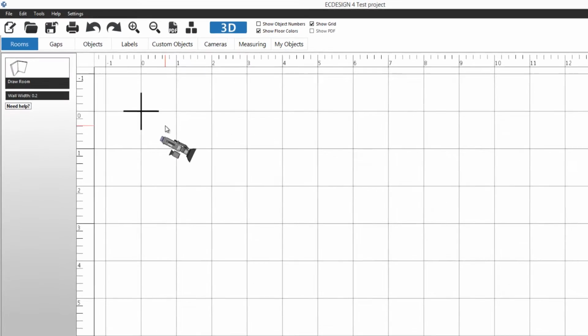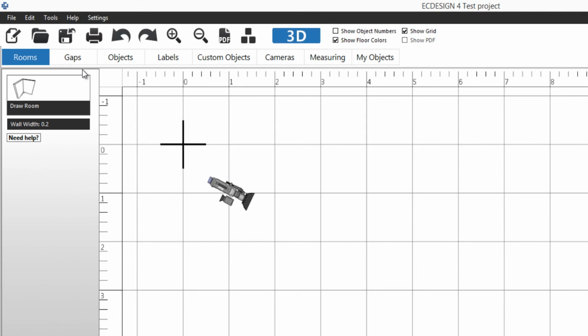I said Room tab a few minutes ago, and I'll explain what the Room tab and all the other tabs are. Up here, we have a tab system. And to keep a very clean interface, we're working with layers, so to speak. And depending on what you're doing in ECDESIGN, you need to be standing in one of the certain tabs. Rooms, you need to be standing in when you want to create walls, create rooms, change floor types, wall colors, ceiling materials, ceiling height, anything that has to do with the main structure of the building or the room.